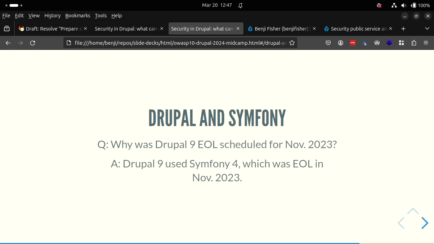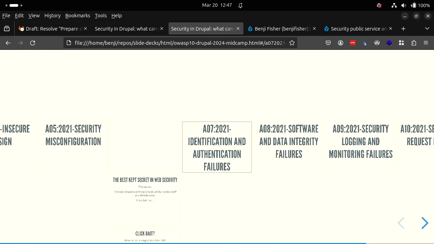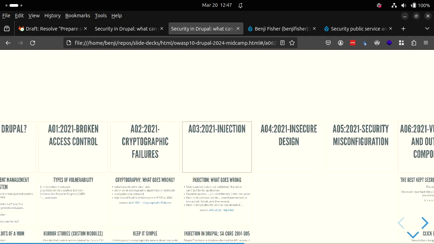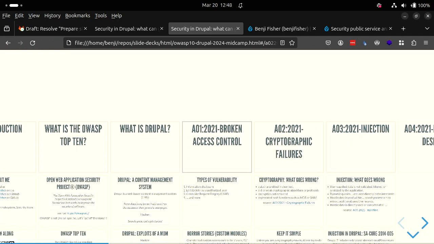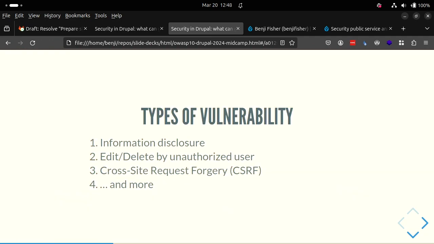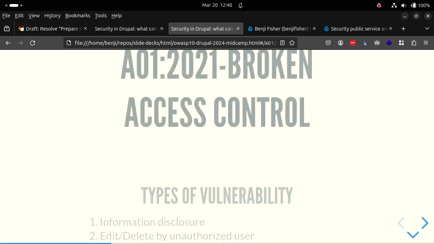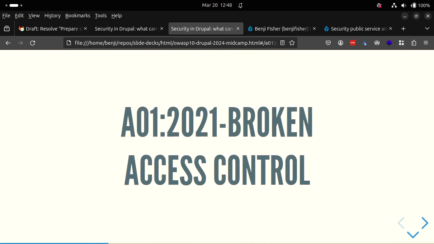Okay, so it's back to choose your adventure. Broken access control, cryptographic failures, or injection. Just go with access control. Access control. Right, I'm just looking at the time. It's about 10 minutes before the hour, but this goes till 15 minutes after the hour. And I'm not sure whether that clock is on Central Time or Eastern Time. Anyway, broken access control. I have time.